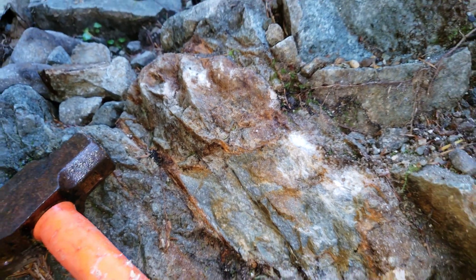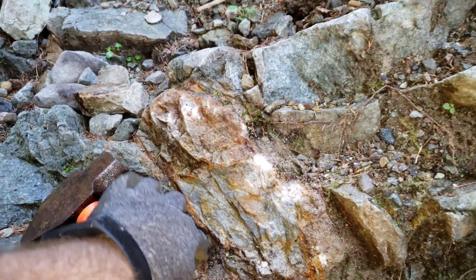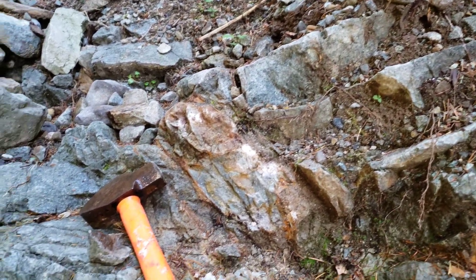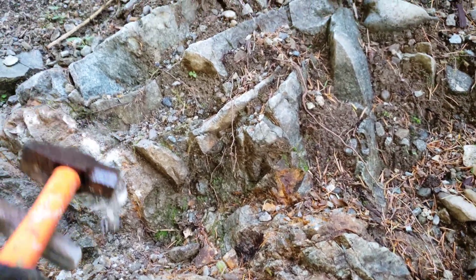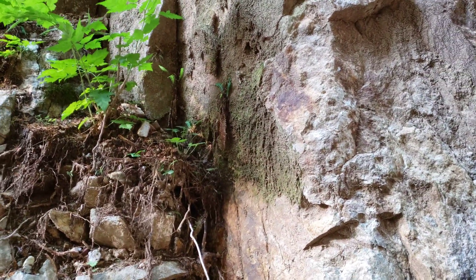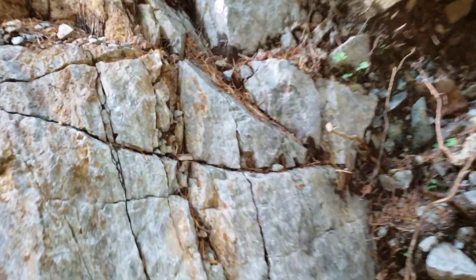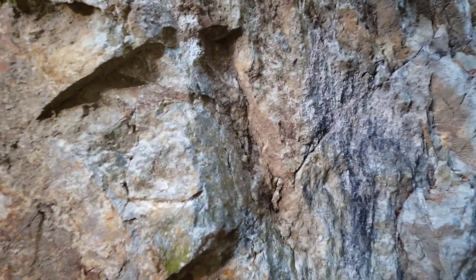Another vein here — the veins aren't pure sulfides. They're basically areas of the rock where you can see fractures, and on either side the actual rock is mineralized but it's different from your outside host rock. We're finding some decent pyrite samples though — we'll definitely have to get those XRF'd. This vein is about 10 centimeters wide. We do have a larger oxidized area as well with pyritic mineralization up in there. Pyrite is disseminated — nothing crazy, I'd say about five percent of the rock, some spots a little bit more.